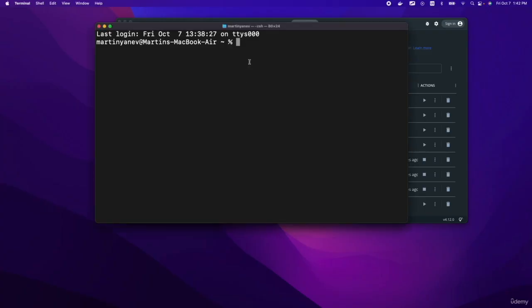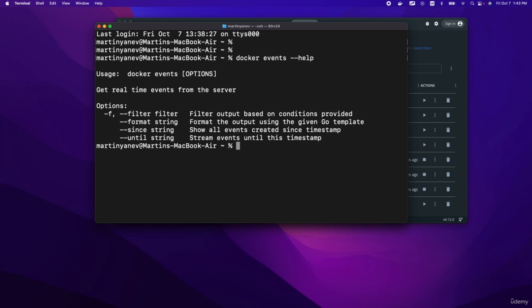So let's see how we can use docker events. Firstly, let's open a terminal, and there you can type docker events --help, and you can see the different options. Mainly you can filter between the different events, so you have different filter options here. You can normally filter by ID, container, event, image, plugin. So it pretty much depends on how you want to structure your output. You can also use the --since and --until options in order to monitor processes for a particular time frame.